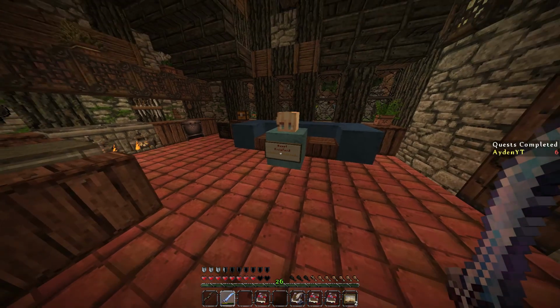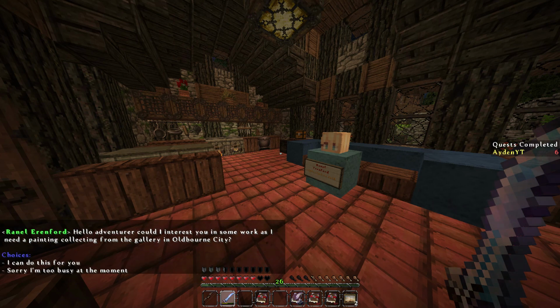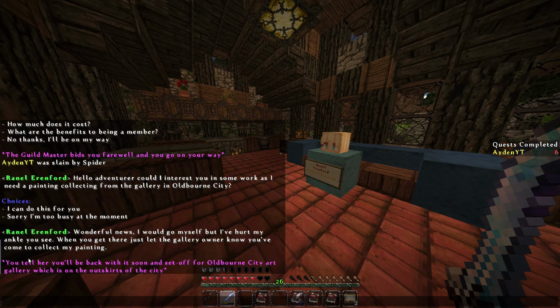Rano Infer, that's a weird name. Okay. Hello, adventurer. Could I interest you in some work as I need a painting collecting from the gallery in Oldborn City? Wonderful news. I would go myself, but I've hurt my ankle, you see. When you get there, just let the gallery owner know you've come to collect my painting.